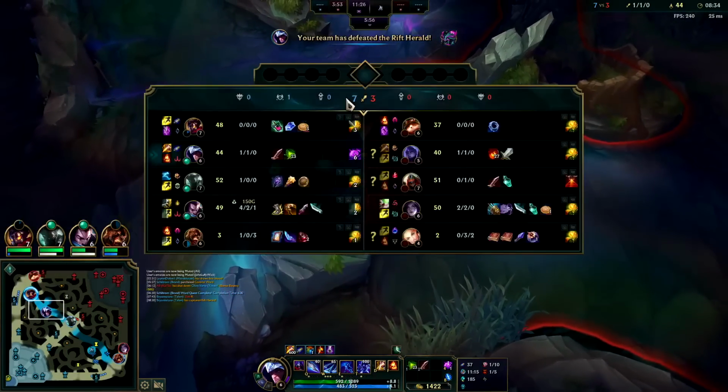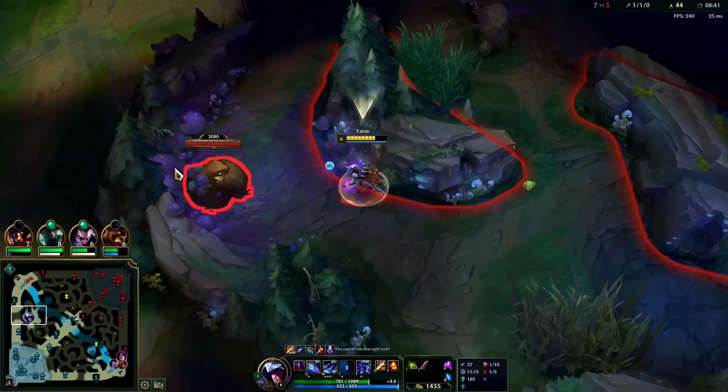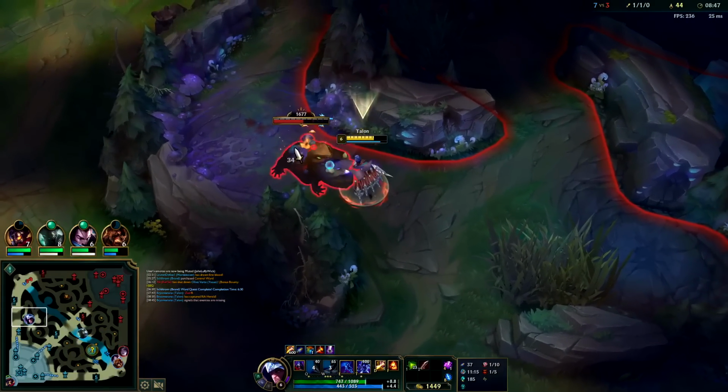Took that figuring Bel'Veth wouldn't be there. She hadn't backed yet. She's sitting on a lot of gold and our camps are up. It wouldn't make sense for her to push out with no items past all of her camps to mess with me. She's doing dragon now, which is interesting because Herald's more important for her.